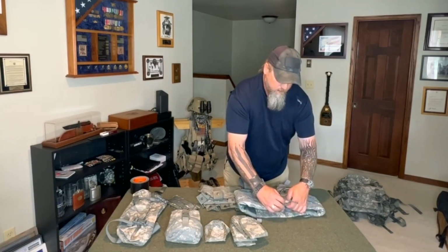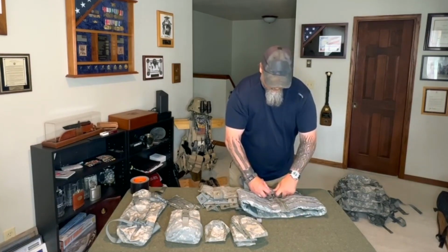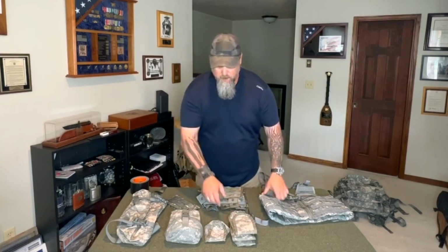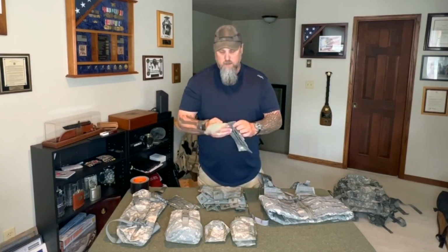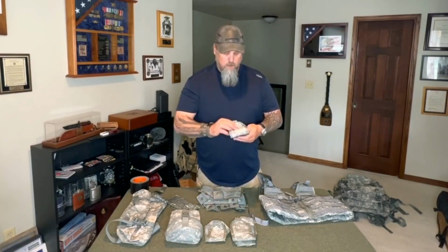So the short assortment of pouches we have here is we've got some individual magazine pouches. These can be used for anything for hiking. Small pouches carry your Kestrel, your wind meter, food, chem lights, things like that. So here we have the individual magazine pouch. Still got the guy's name on it. So this will hold one or two. It's got elastic around it, so if you do have two magazines in it, you let it go, it'll still hold one without it rattling out and around.